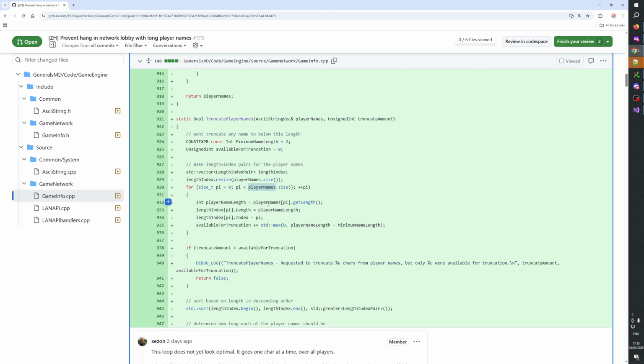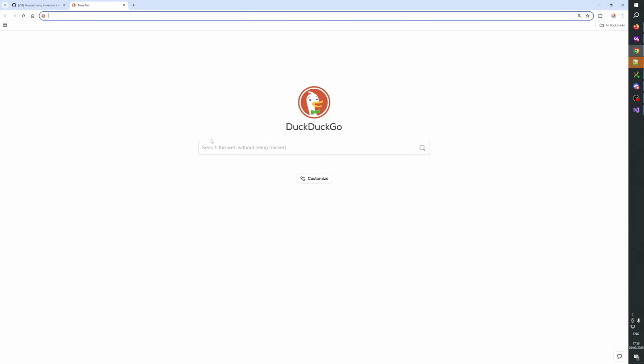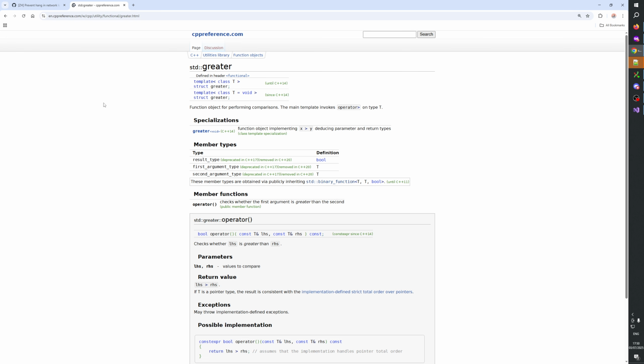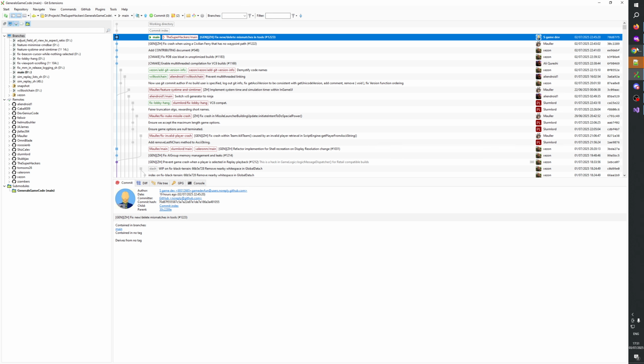Resize. Sort. Greater, std greater. Let's see.